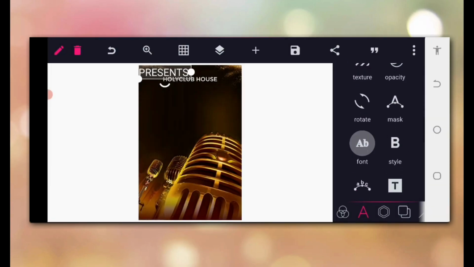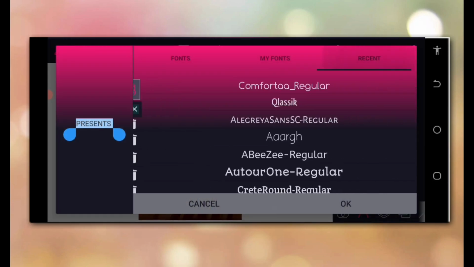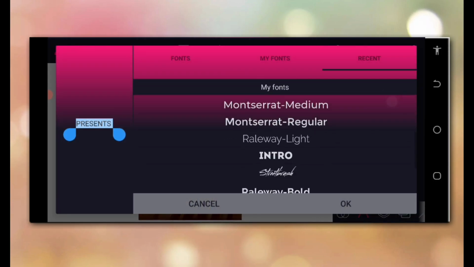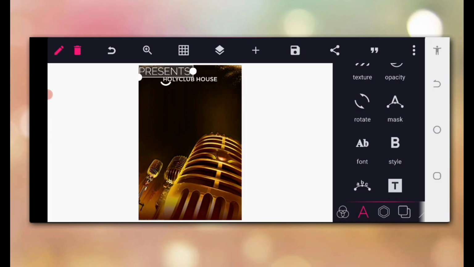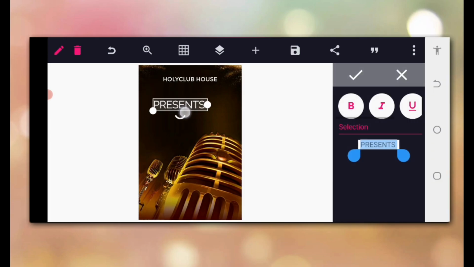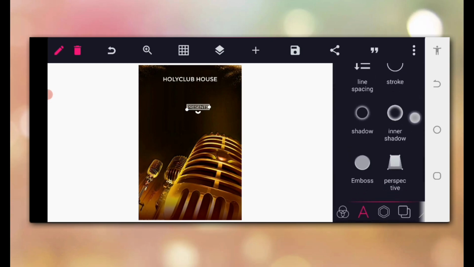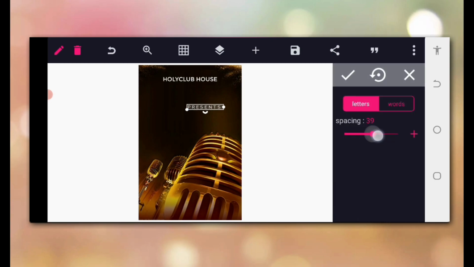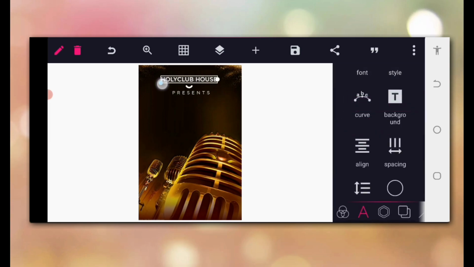Then you change the font. The hierarchy needs to be applied here. So go to the font and select multi-serif that's so light, not as bold as the previous one. Then you reduce the size very well. Go to the space in between the letters, give a space to it. So let there be space in between it.